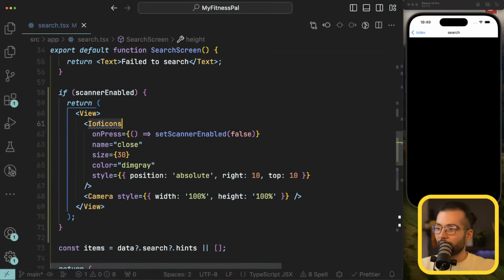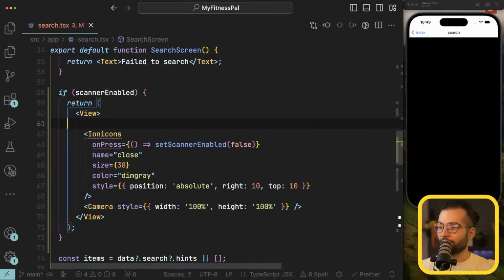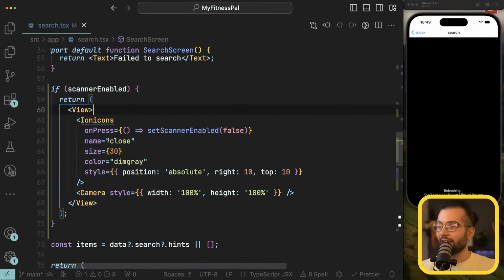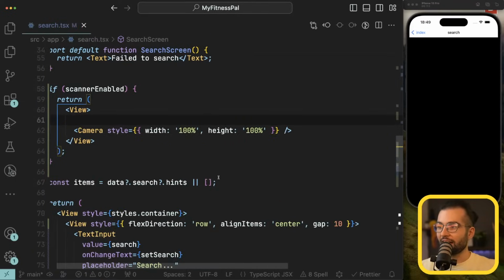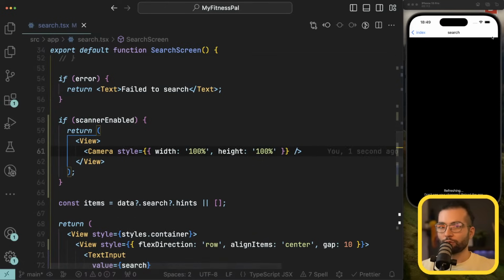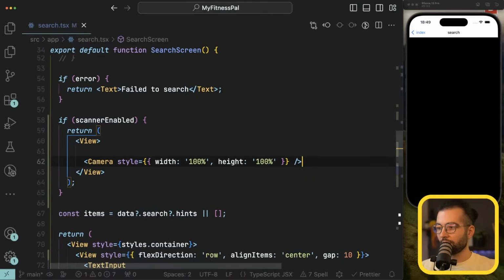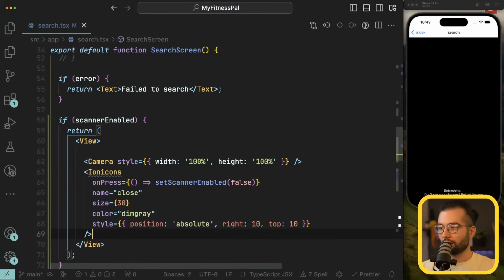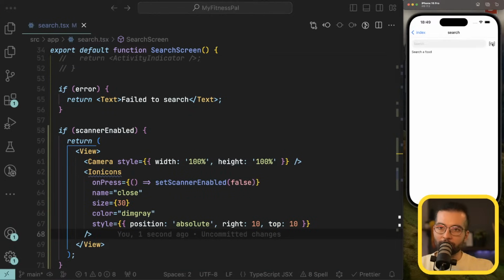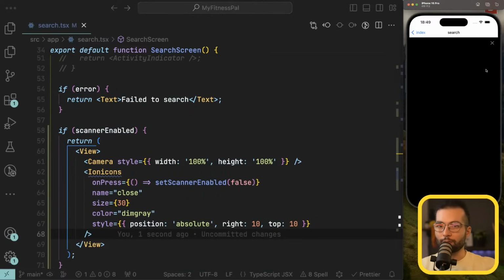And for the icons, dim gray. The icon actually should be displayed after the camera for it to be displayed on top. After the camera. So now the icon is there, we can switch to the camera.